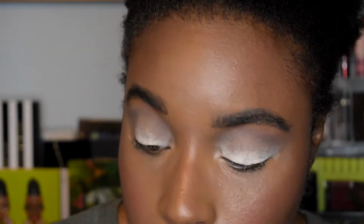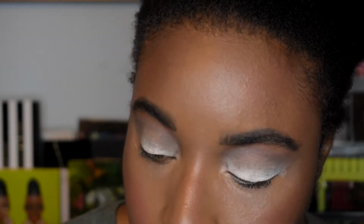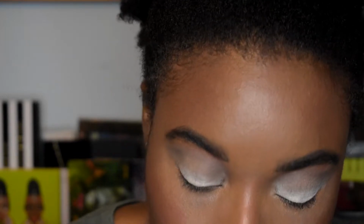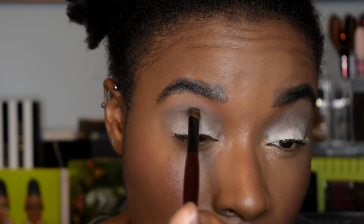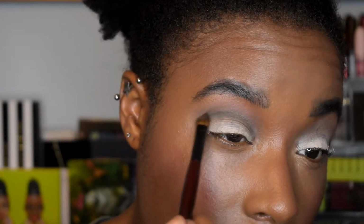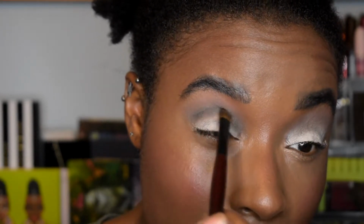And I think I'm gonna go into this shade. Actually, we're gonna define my crease, and we're gonna go into this deeper shade, which is Roasted. It's a very cool toned brown, and since I'm not a neutral lover, this is actually unique to my collection, which is why I went ahead and purchased it. This is like a very neutral brown, kind of brown black situation.